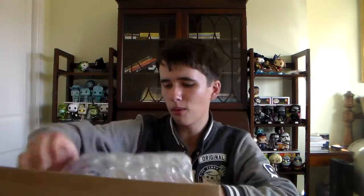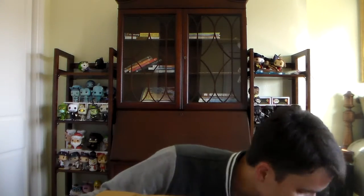Alright. Here's the package, and then a nice little thing of bubble wrap. It is a 10-inch. Let's get the package off to the side. The 10-inch pop comes in a taped box instead of the regular ones where you kind of just open the flap. So I'm just going to cut it open. I've got to be very careful because I don't want to punch a hole in the box. I remember one time a couple of years ago I got a two-pack from the Funko Shop and I actually poked a pen hole in the top.